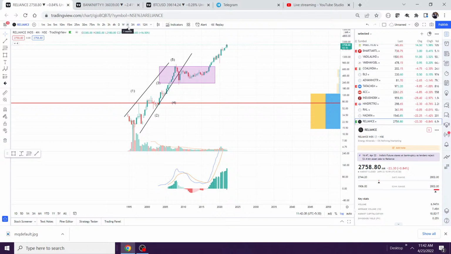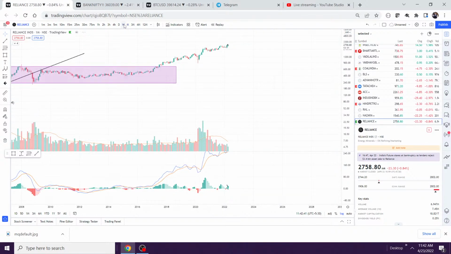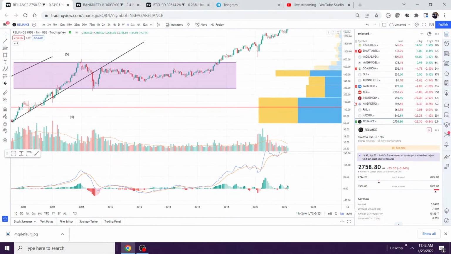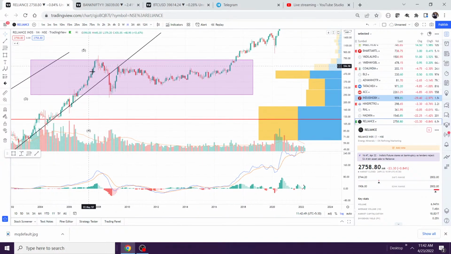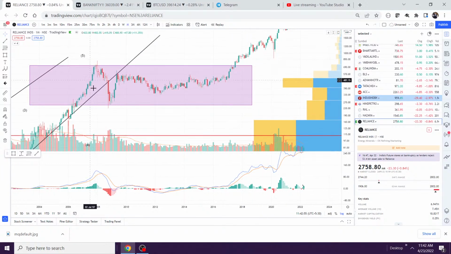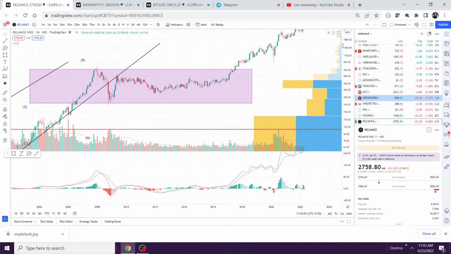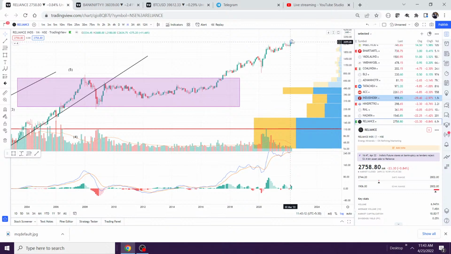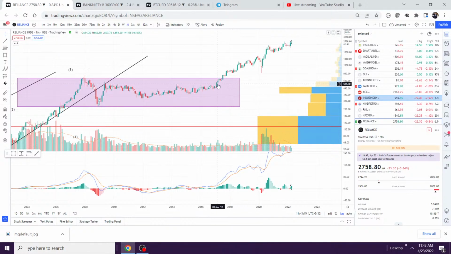Let us come to some lower time interval. You can say this was the corrective time. Almost 10 years Reliance consolidated in this and it gave a breakout. These sort of breakouts, which are part of a 10-year consolidation, are known as multi-year breakouts. Once a stock gives a multi-year breakout, it almost doubles, triples very quickly, and you can see it went from 700 to almost 2800 within 2-3 years. So almost 3 to 4 times in 2-3 years.